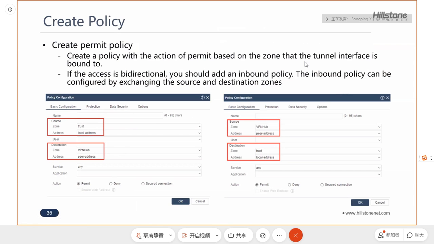So you need to allow the traffic from the internal trust zone to the VPN zone, through the VPN zone to the peer. And another is from the peer to your local. You also need a bidirectional policy to allow the VPN connection for both sides, for both inbound and outbound traffic.